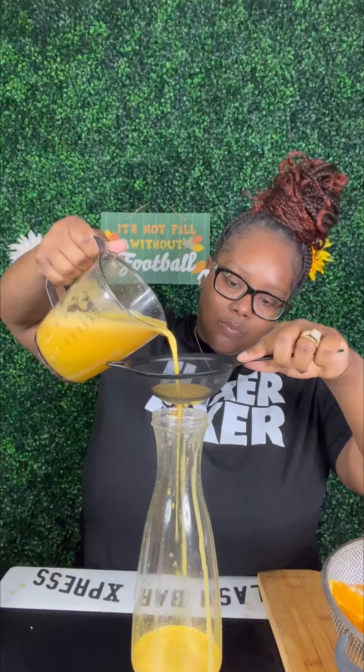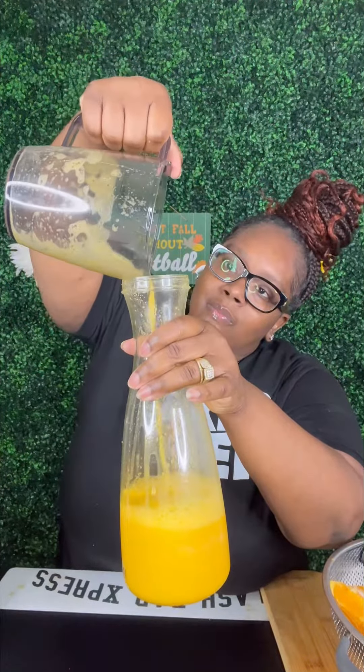I have my container here and I started straining it at first, but then I realized I didn't even need to strain the juice because the juicer got everything out. Sometimes I need to strain it with watermelon juice, but with fresh orange juice I did not need to strain it.